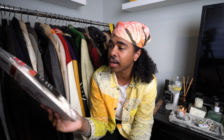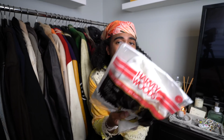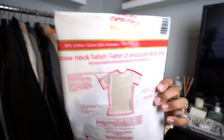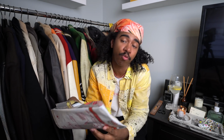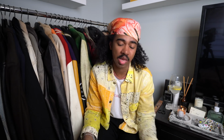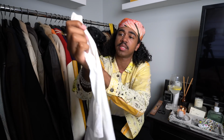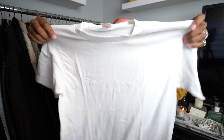Next up for tops, a friend of mine, Charles, was kind enough to give me another one of these dead stock vintage items, and this one we have is just a classic white tee. This is the brand, if you want to look it up. Maybe they have a couple on eBay or any other site like that. I doubt you'd be able to find it super easily, but hopefully around and about you'd be able to find it online somehow or something similar. But yeah, just a nice rib on the collar, but a classic white tee.